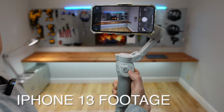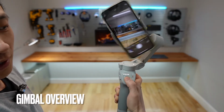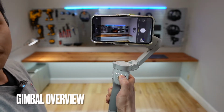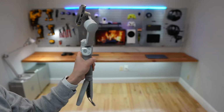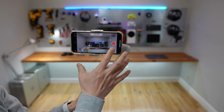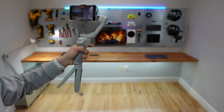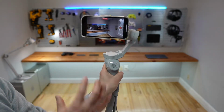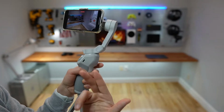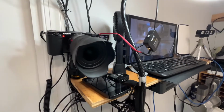Double press on this button to change from portrait mode to landscape, and use this dial to turn and pan and tilt. Quickly recenter: simply double click this trigger and it will automatically recenter. Super stable, and it will follow as it pans and tilting, but you can enter the sports mode by pressing it once and holding it like this. It will be even more responsive.